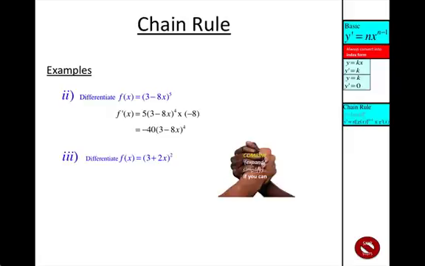And that is, if you can combine your function, so if you can expand or simplify your function, always do. In this case, we could expand it because it's just a square, and we could quite easily expand a square. Whereas if it was a 5, like the example above, you're not going to be able to expand it, so it's a straight out chain rule. So with this one, you could do chain rule, but if you can expand or simplify it, then it'll often make life easier for you. So that's the route I want to go here.